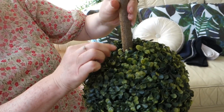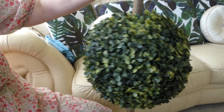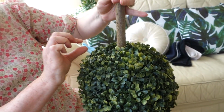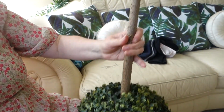But for now, I'm not going to trim the ends until I get all of them on in the place where I want them. Because whilst they're long, you can still manoeuvre them, but once they're cut, you'd find it very difficult to retie them. So I'm going to leave that there for now.